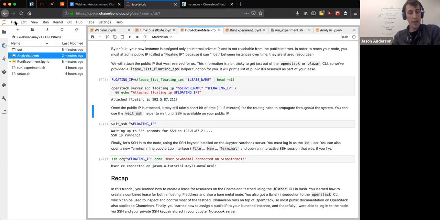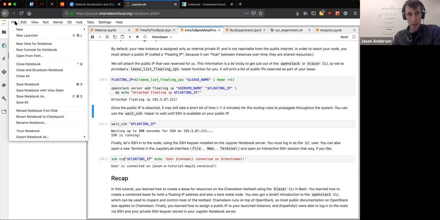On the left in the file menu, you can do new, and this is how you create new files, obviously. You can create new notebooks, but there are also two very confusingly similar options, one called console and one called terminal. Console is a read-eval-print loop console for Python, or for Bash, basically the equivalent of the next one, which is terminal.